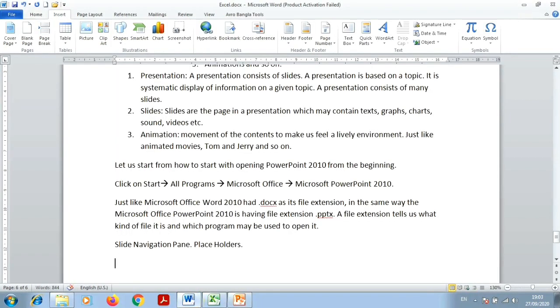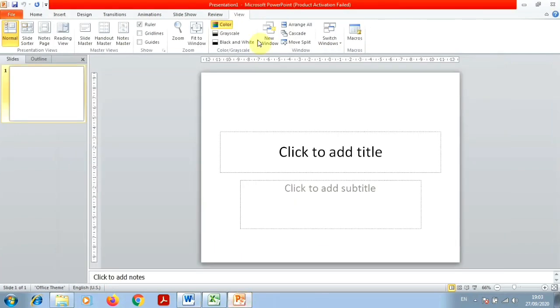If we go to view tab, it is providing us number A, what? Ruler. Number B, what it was? Number B was grid lines and guides.